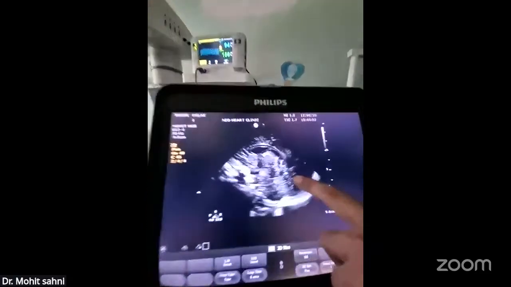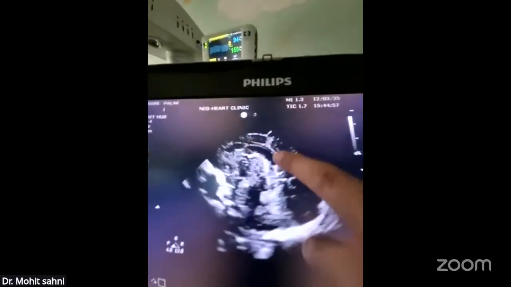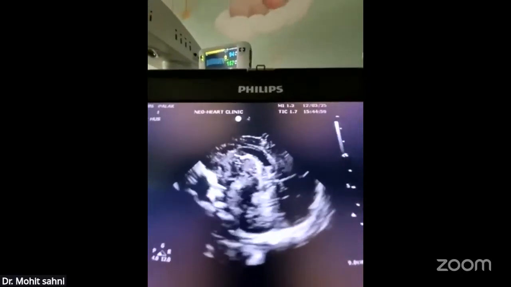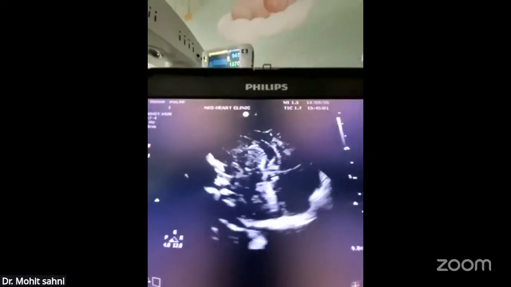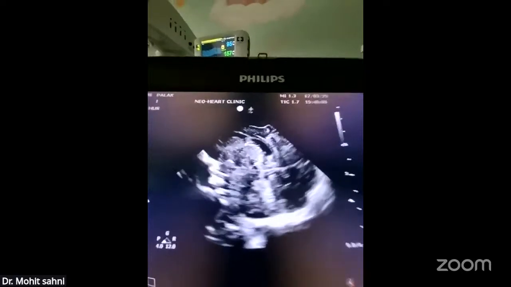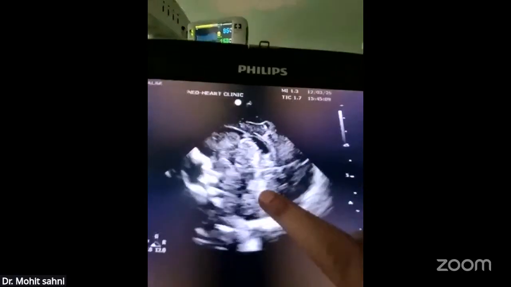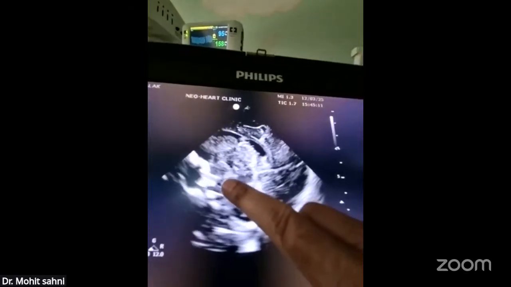So this is mid-striatal. This is lady in dress view. Corpus callosum, cavum septum pellucidum. Foramen Munro, third ventricle, fourth ventricle, choroid plexus, and mid.